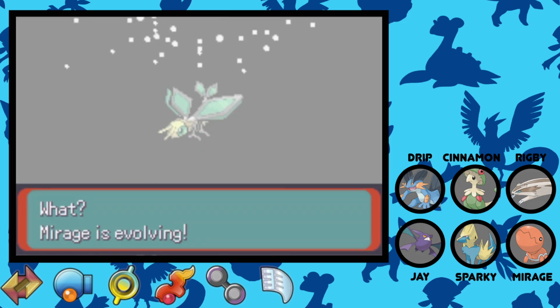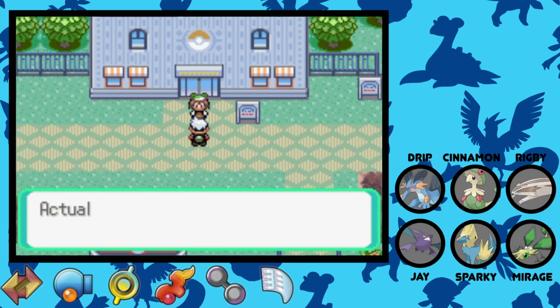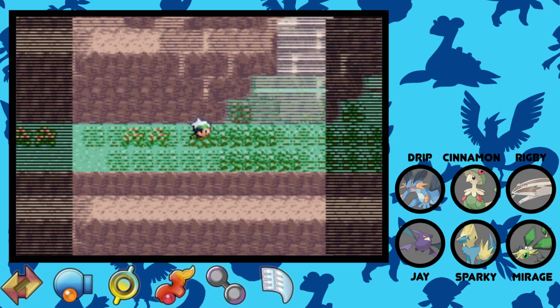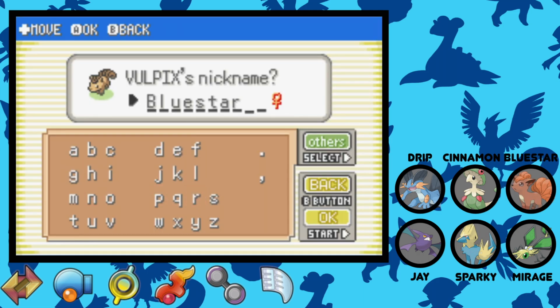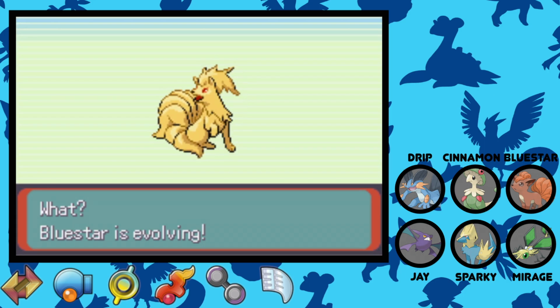Mirage evolves into Vibrava and we make it to Lilycove for the last May fight in front of the department store, which we don't use by the way, it's basically a glorified Poké Mart. After the battle, I make my way to Mount Pyre where I catch our last team member, Vulpix. I name her Blue Star, and if you get the Warriors reference, I love you 9 times more. I evolve her into Ninetales with a Fire Stone I found in Fiery Path, then head back to Mount Pyre.